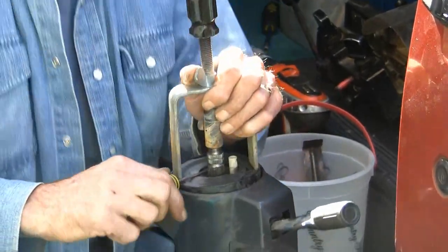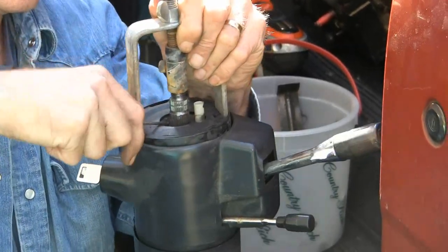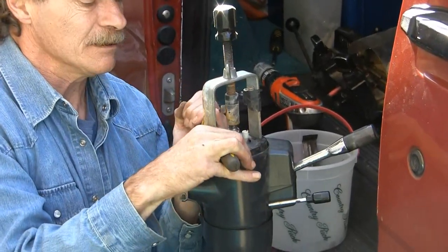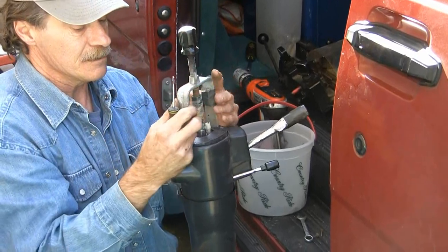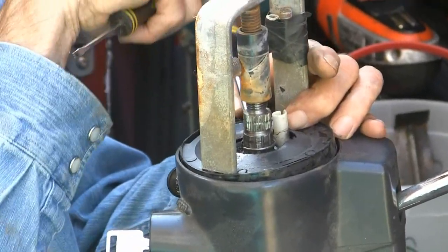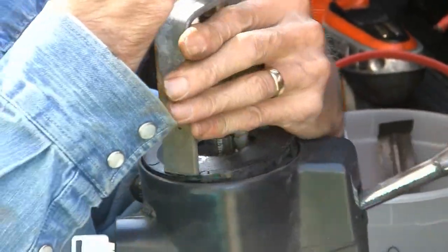Okay, now using two screwdrivers, you go like this, and you lift up on it. Anyway, get your little thing out, just like that. Can you reach the other screwdriver? Then we go like this, and just pry it up, like that, without letting it snap back down in there, because that's the pits when you do that. The spring retainer. Yep, clip retainer. There you go. All done now. Just have to get it up. Pretty straightforward. It's not hard at all. Just a matter of time.